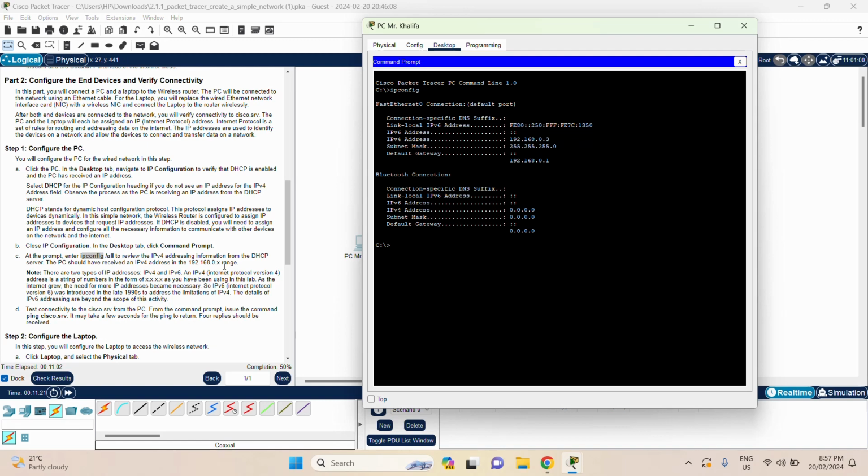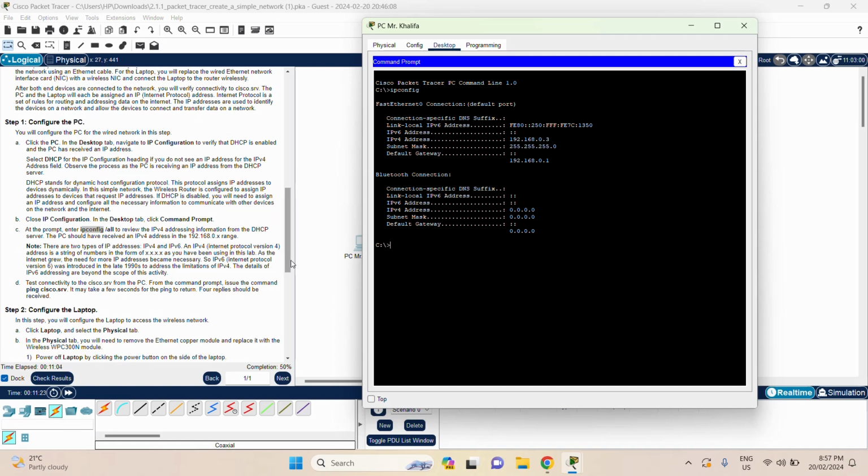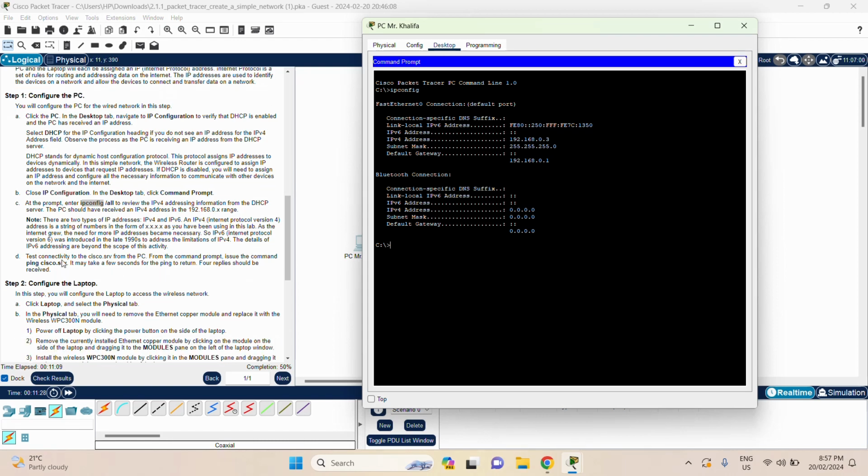Okay, it's working properly. One more thing to check, the connectivity. Okay, so let's check if this device can send messages to other devices and receive messages from other devices too. To do that, we have to find out if the ping is working properly or not. To do that, we need to insert the following command called ping. Ping means to send a message to a specific destination on the internet and wait until we receive a reply from it. Okay, so we're pinging a specific site.